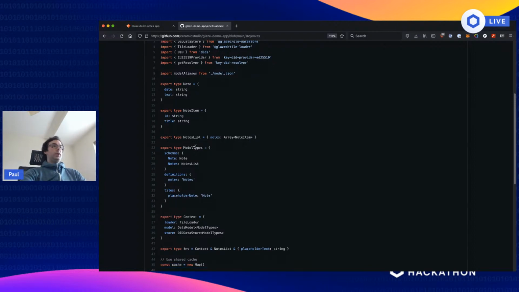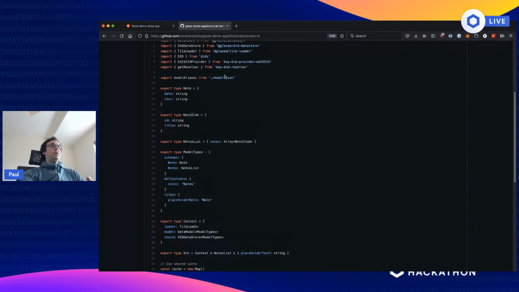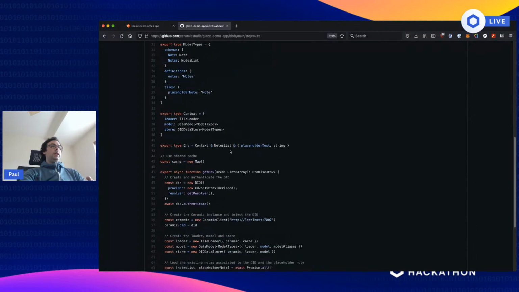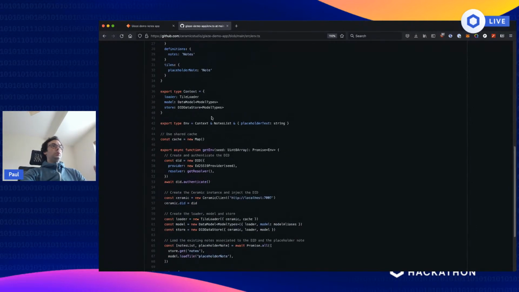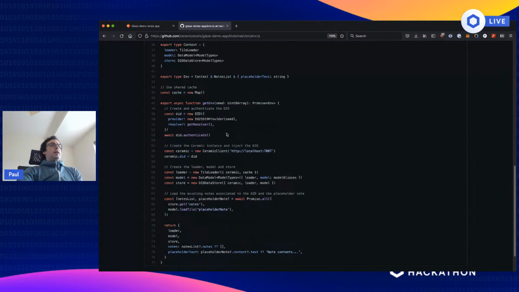And that allows us to create a model type, so that contains the list of schemas, definitions, and types mapping to our JSON in order to just interact with it when we interact with our data model runtime.